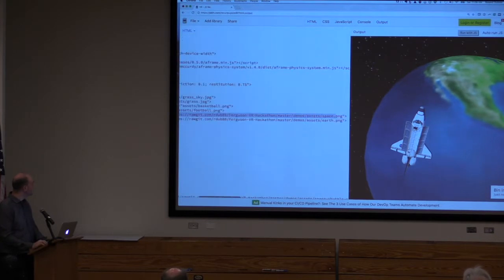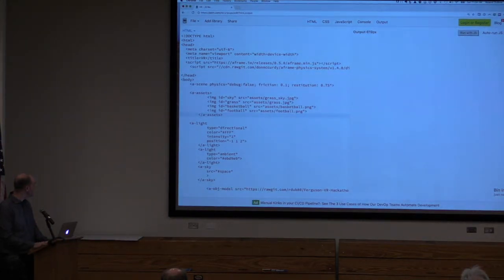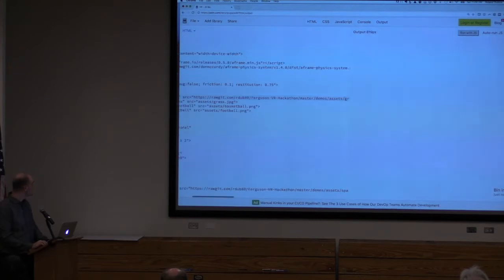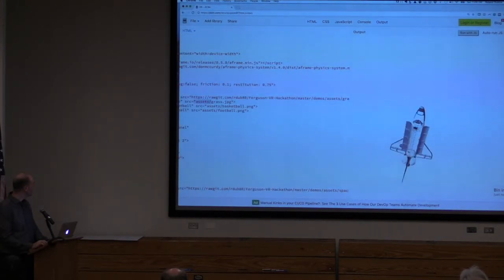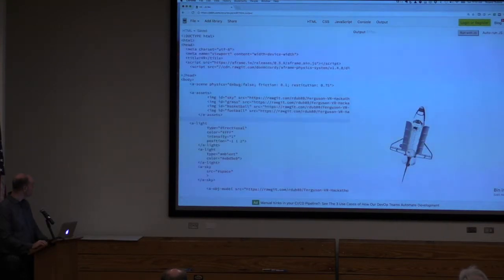I don't need these anymore. Yeah, my space shuttle still exists because I'm loading it within the scene, but I'm going to get rid of it in a second. Okay.